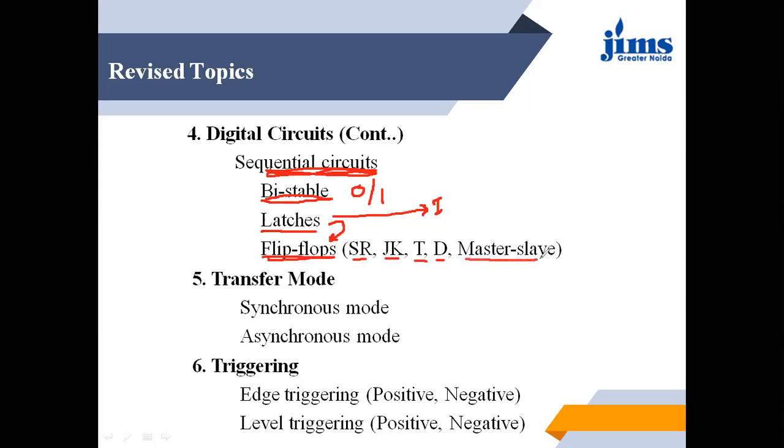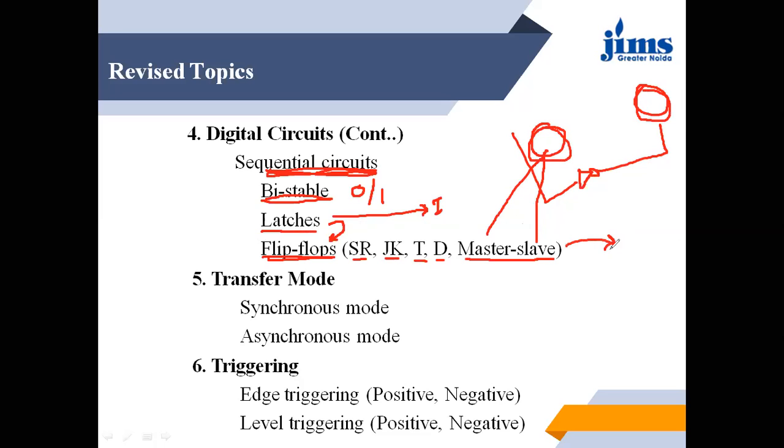and lastly the master-slave flip-flop, where at a time either the master will work or the slave will work, because we are implementing a NOT logic between the clock pulse of master and slave, so at a time either the master flip-flop or the slave flip-flop will work. And we saw that flip-flops are used to implement memory.